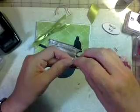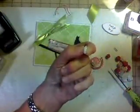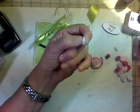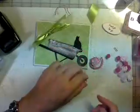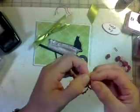Okay. And then we're going to fold this right along, and it just holds it right there. And you just hold it between your hands. You see how thin that is? They are just perfect for on cards. They're just perfect. Okay, and that's all you do. And you have a perfect rose. Isn't that just beautiful? Okay, I'll show you again on this one. And it's so simple, and it goes so fast.